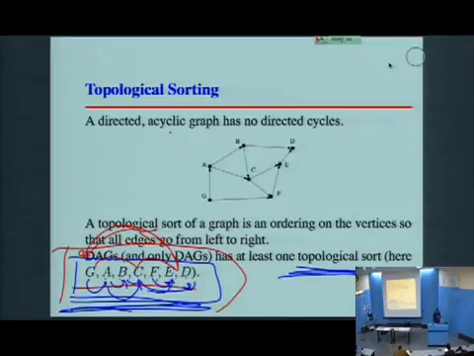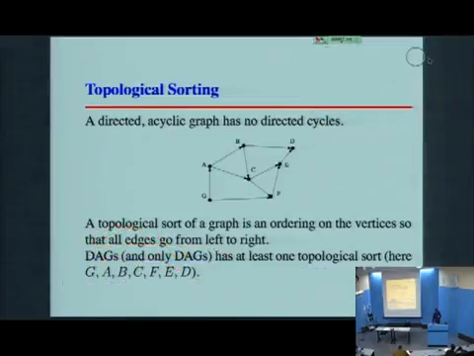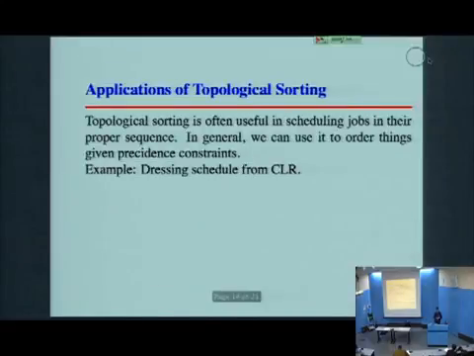What things in life are DAGs? Has anybody ever encountered a DAG? Why might you have a DAG? A directed acyclic graph. Is there ever a directed acyclic graph in anybody's life? I think we talked about it a little bit, but you've got to come to recognize these things. What in life is a graph that is a DAG? Can anyone describe one? Yes.